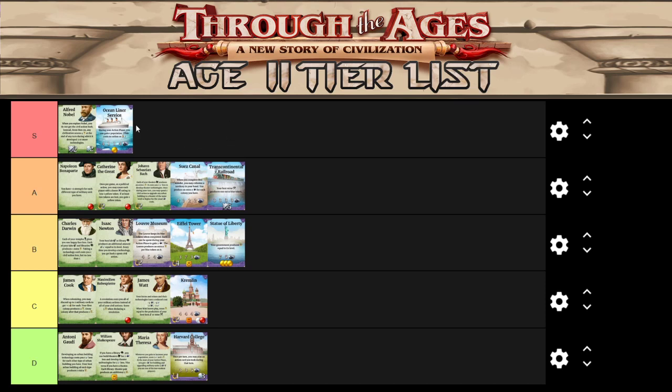And especially if you get that early, that can be such a game changer. That's always one of the wonders I look at first, if I take a look at the leaders and wonders: is Ocean Liner Service in the game? That changes the game quite a lot. It changes a lot of the other evaluations that you have to do constantly, like irrigation becomes a lot less important.